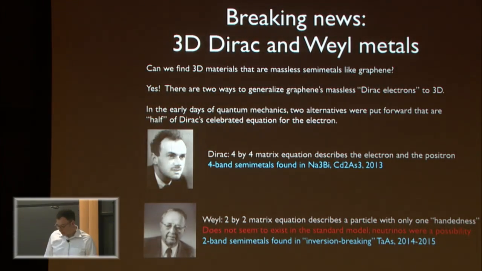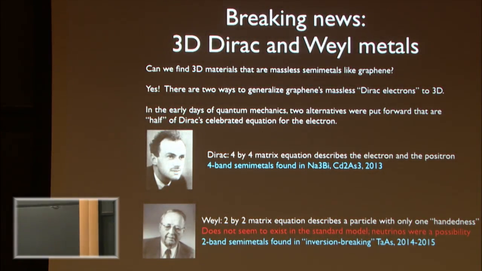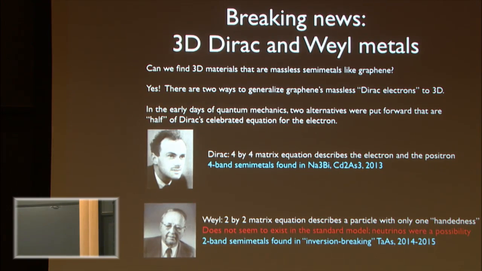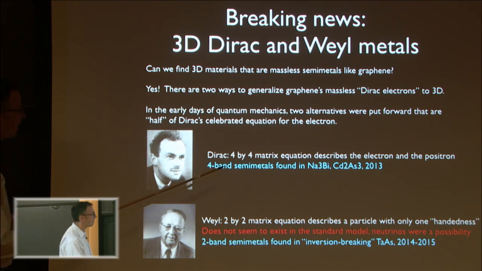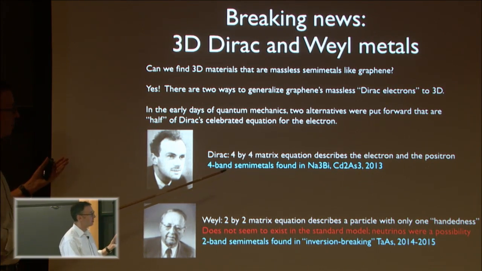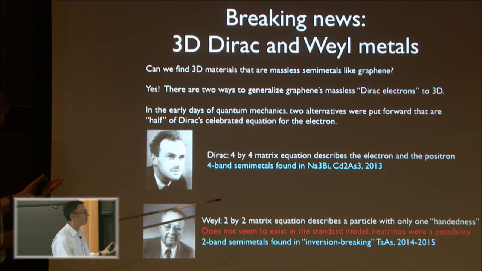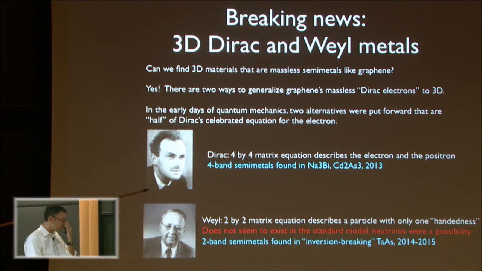Anyway, so here's a way to state it in terms of Institute for Advanced Study terms about what happened in the last couple of years. So graphene, aside from being very important from a structural point of view, had this remarkable electronic property: it was the first case of a simple material with massless electrons. How can you generalize that to three-dimensional materials? We would love to find three-dimensional versions of graphene, and in the last couple of years we have.